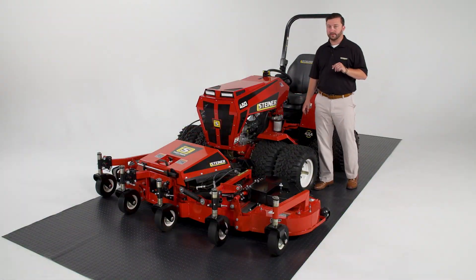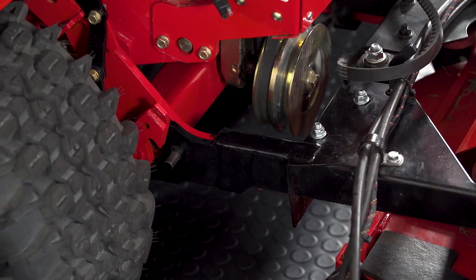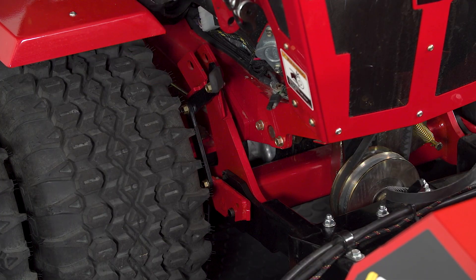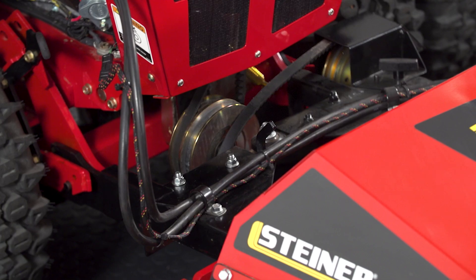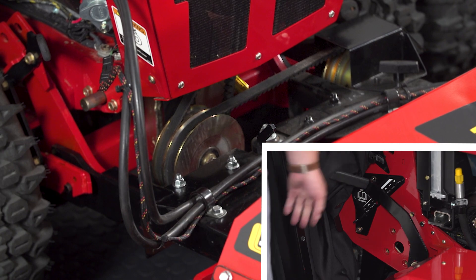To hook up your flex deck properly to your tractor, first thing you will do is drive your tractor forward so that the hitch arms of the tractor slide just inside the hitch arms of the flex deck. Once fully seated, you will then turn your machine off and apply the parking brake and walk around to the right side of the machine. From this position, you'll be able to engage your lock lever, locking the flex deck onto the tractor. We will then wrap our PTO belt around the tractor PTO using our tension lever to pull the slack out of your belt and then going one notch higher to have the proper tension.